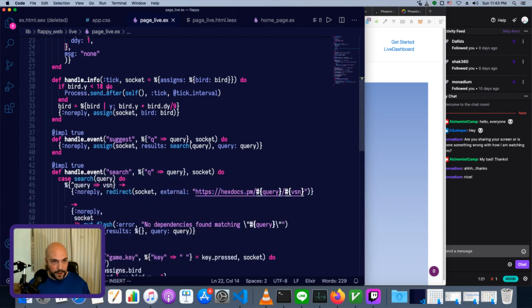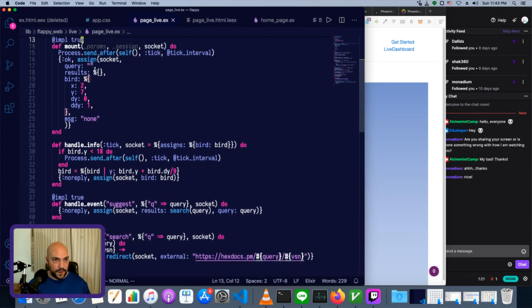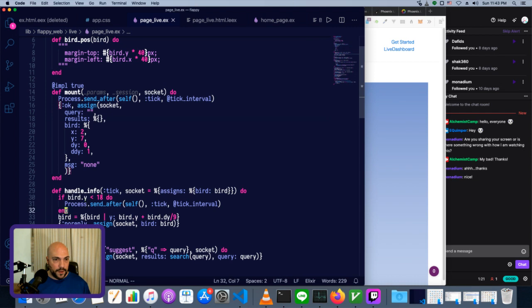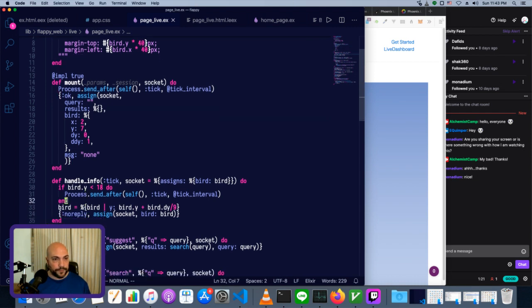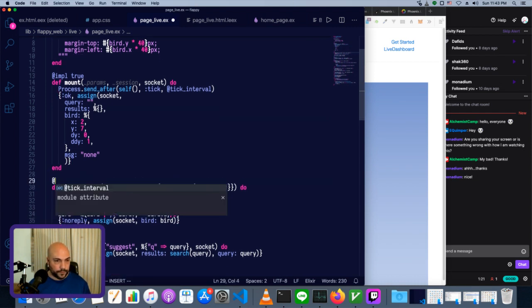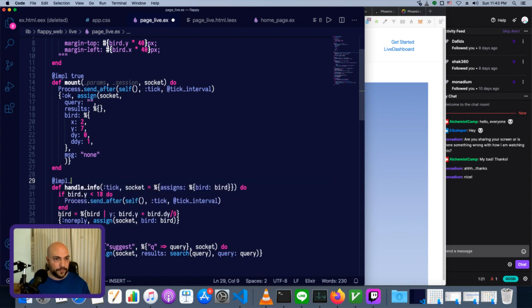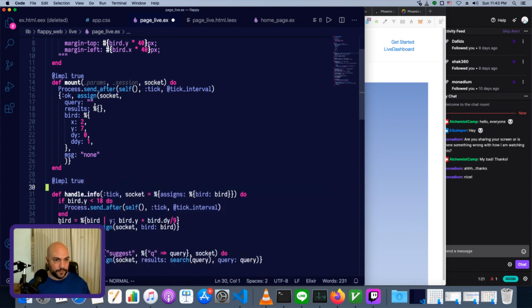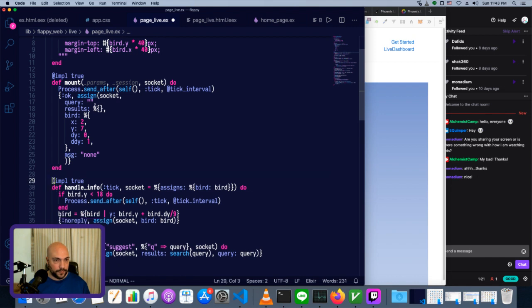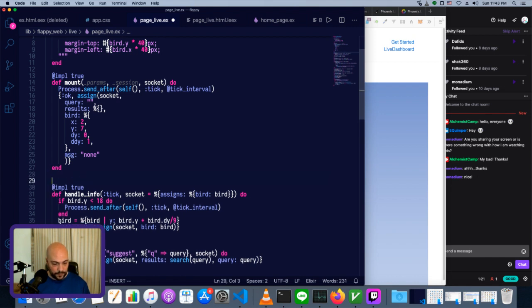Tick. This update will update the acceleration and the velocity.